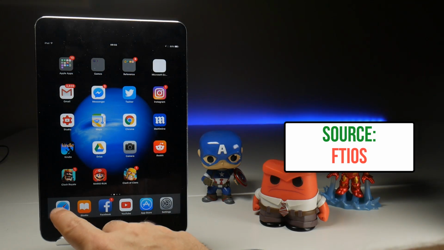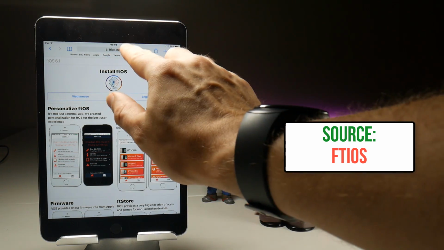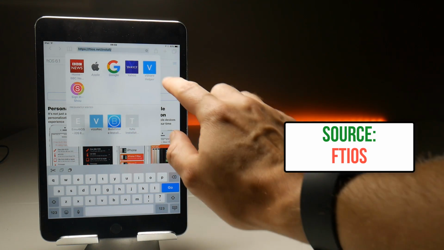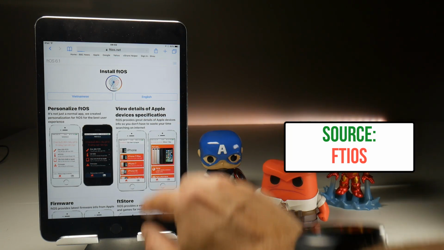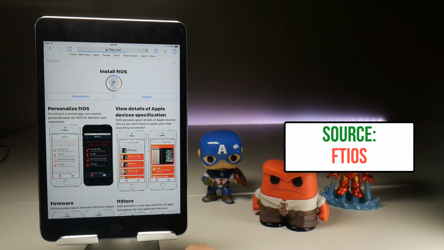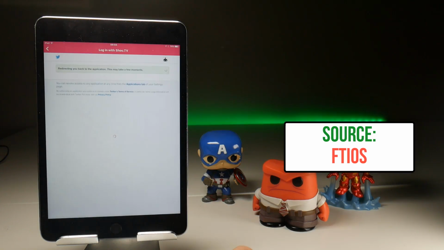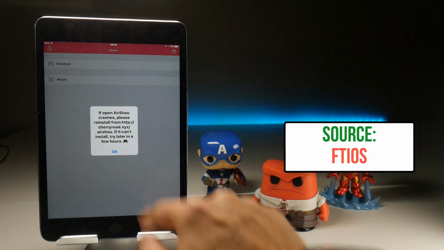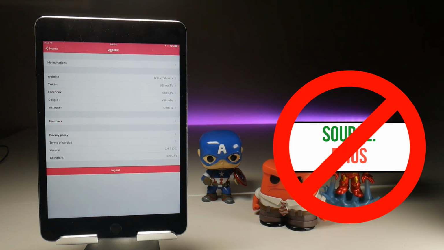Another option I've been seeing in the YouTube comments has been ftios.net. And the install process is a little more complicated here. You first of all have to install a profile onto your iOS device. That allows you to open up an ftios application, and from there you can download Airshou. The problem is we get exactly the same result as IPA Signer, Airshou version 0.4.5, which means that it does do screen recordings, but the video output is barely usable on an iOS device. So, do we have any options left?